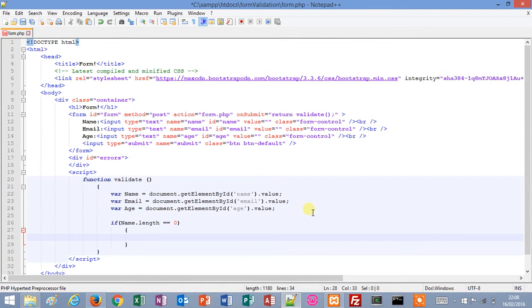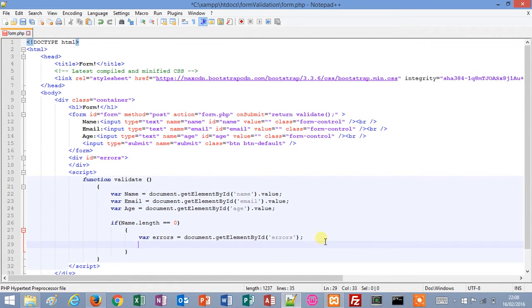So what we do is we say var errors equals document dot getElementById, and we have to put in name. Oh, wrong. Errors, which refers to the error section here.